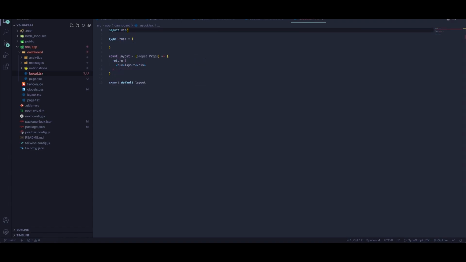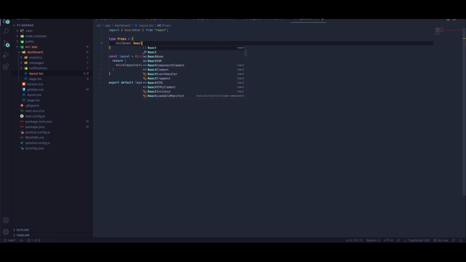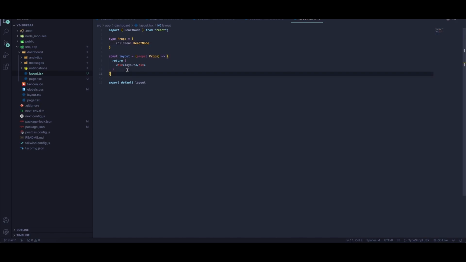Import ReactNode. There we go. I always like to have the autocomplete. And children is going to be of type ReactNode. Awesome possum. All right. So we got that. Like I said, this is going to be very simple.